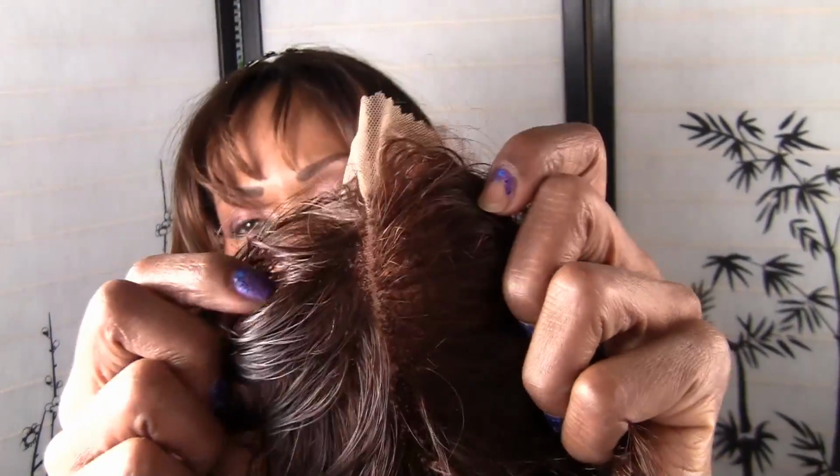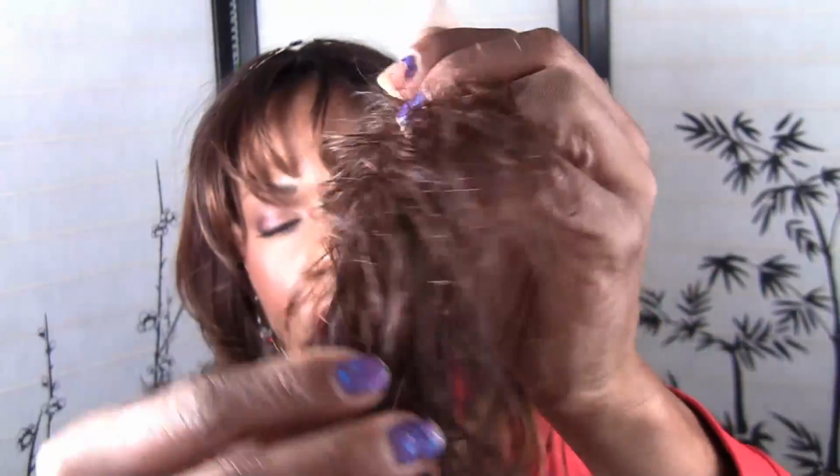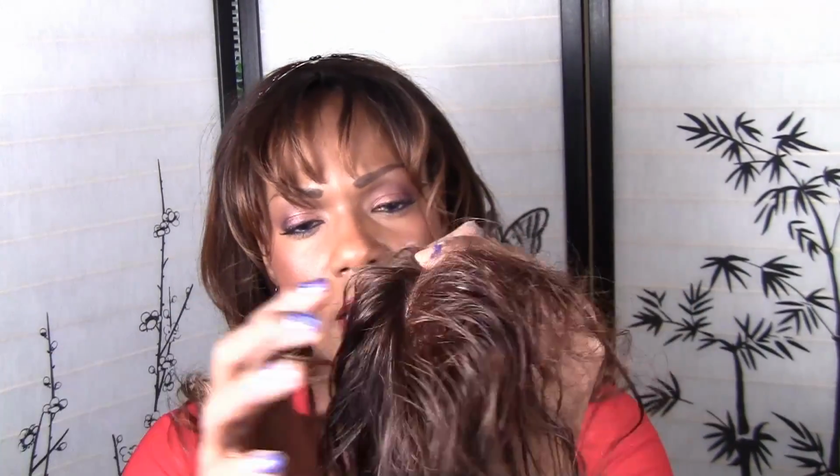This is a closure with a defined center part, but look at the tangling that happens because of the cuticles going in opposite directions. Now I just uploaded a video before this on how to trim returns. So I showed you how I was trimming the returns, which is the actual return that causes the matting and the tangling. You cannot get all of the returns out of your pieces, or at least I can't. I try, but it's impossible, really, because there's millions of them.